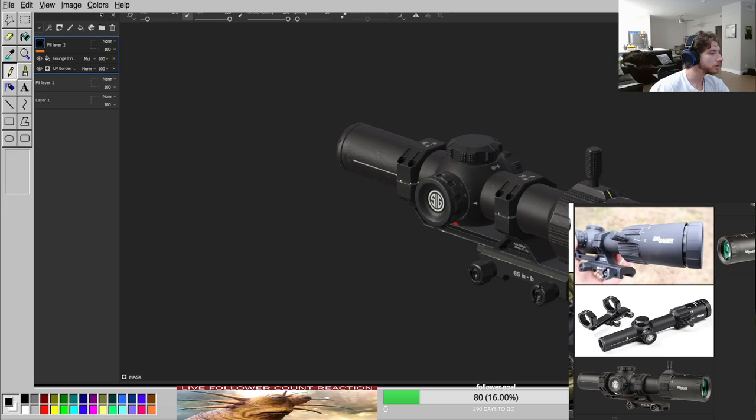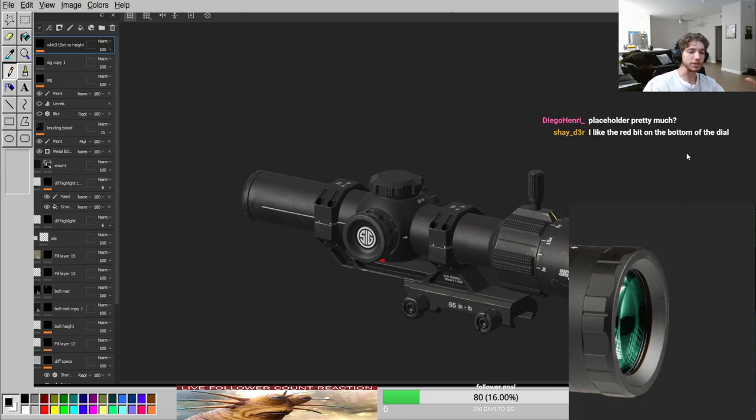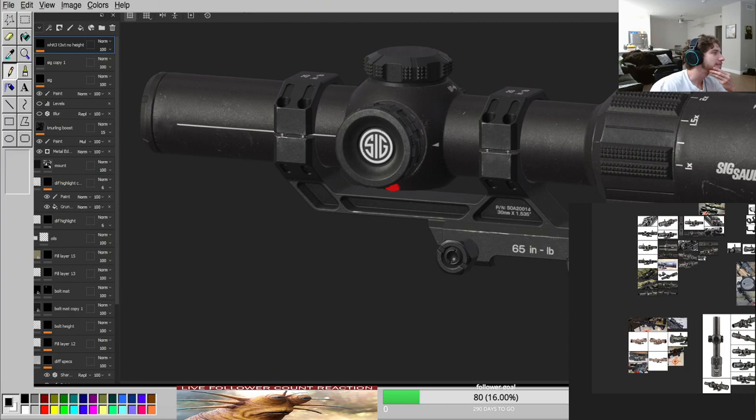Yeah, exactly. That's why you model it on a separate layer. For tech art, they always want things on a separate UV sheet, from my experience. Like the red bit on the bottom. Oh, I just forgot to texture that. I'm not there yet. I haven't textured that yet.